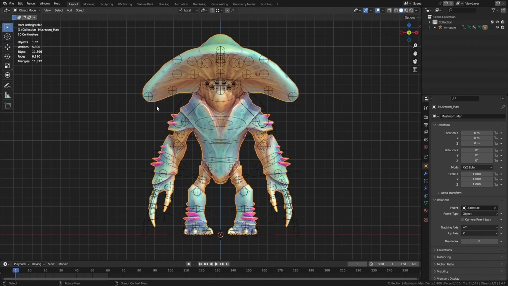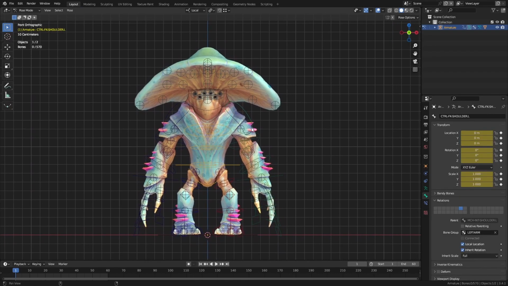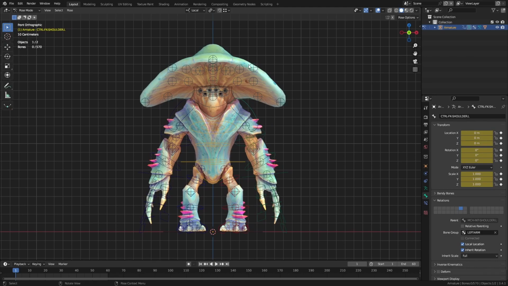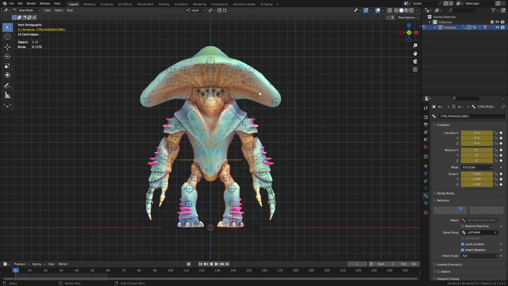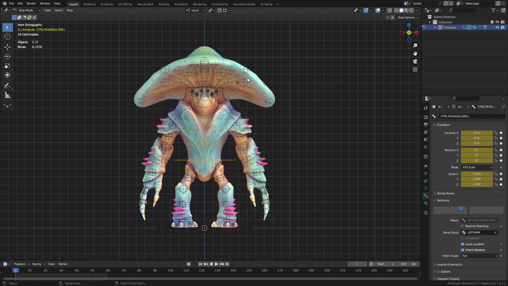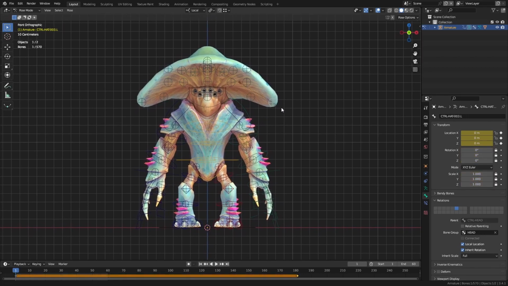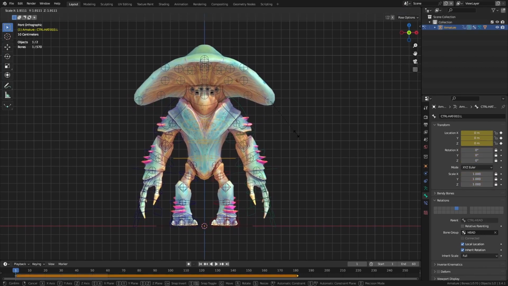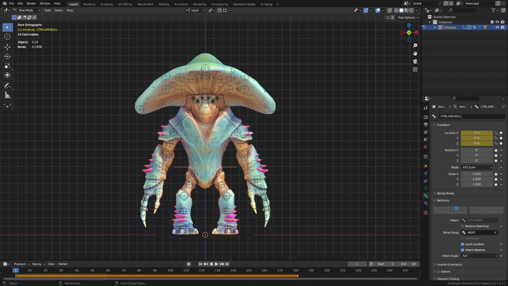So going back to layout, selecting the armature and going into pose mode. Here we have some controllers for all the parts of the body that you can play around with. The transforms that shouldn't be moved are locked, so you're completely fine with the things that you can normally do here. For example, this one has the scales locked, and you can't rotate it, but you can move it. So these are some tweaks for you to play around with the hat.